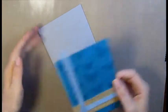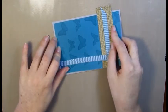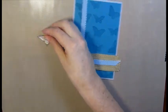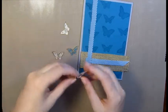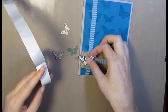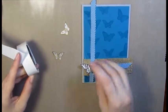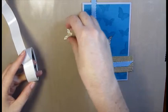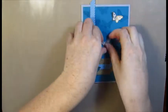So what we're going to do now is stick this down to our Smoky Slate card base and leave equal borders around all four edges. Stick that down. Then with our butterflies — I've got my two Whisper White ones, and I've also done an Island Indigo and a Smoky Slate small butterfly as well. We're going to stick these down using glue dots, starting with our large butterfly overlapping the join, along with my Island Indigo one overlapping that, then my Smoky Slate and my Whisper White. You can obviously just pop up the wings to give it a bit of dimension on your butterfly.